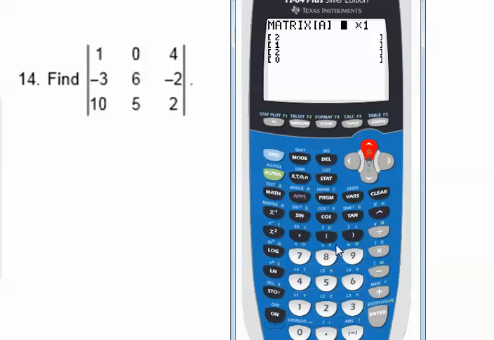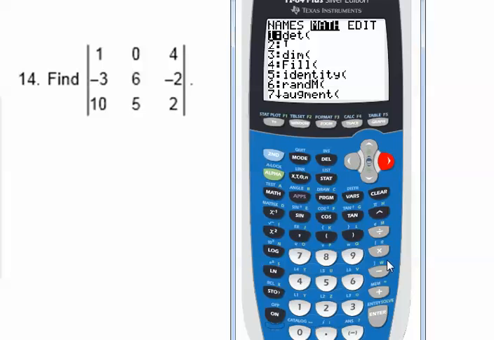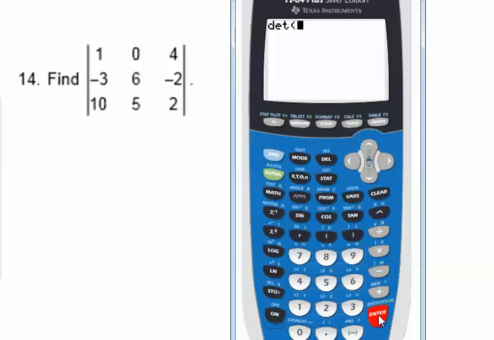Okay? And I say, well, if it's going to be a 3 by 3, I'm going to enter that 3 by 3 into my calculator and just use the power of the calculator to calculate the determinant for me. And you can see I'm just entering the values in, 5, 2. Now that I've got all the values in here, I'm going to go second matrix. I'm going to go over to math, and I'm going to get the determinant of that matrix. And it's going to be matrix A.